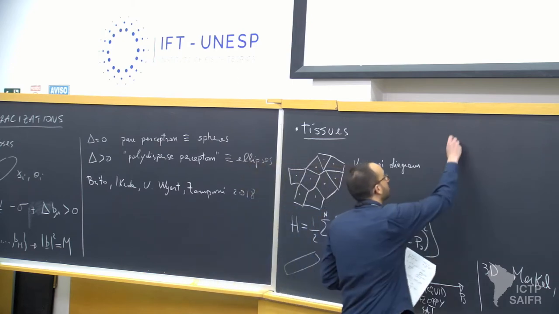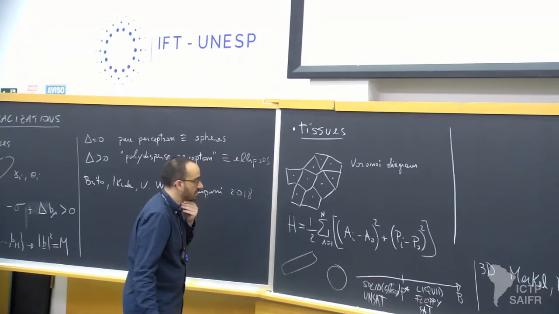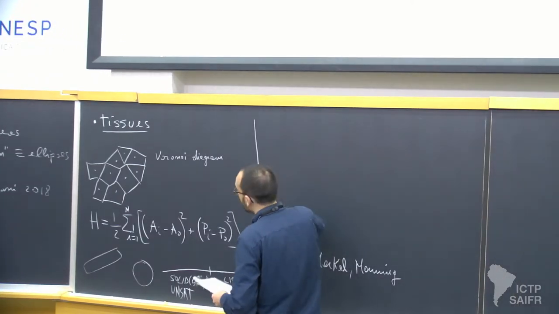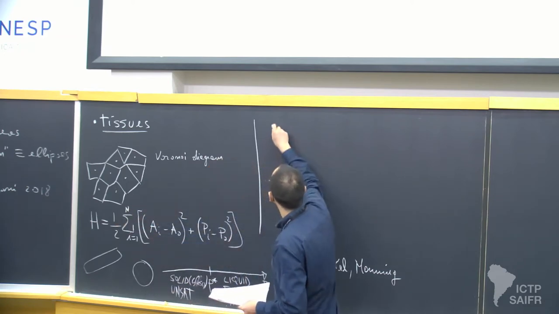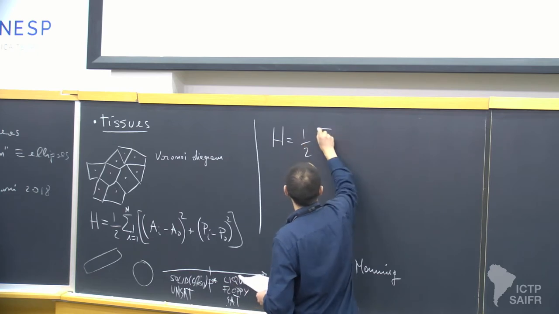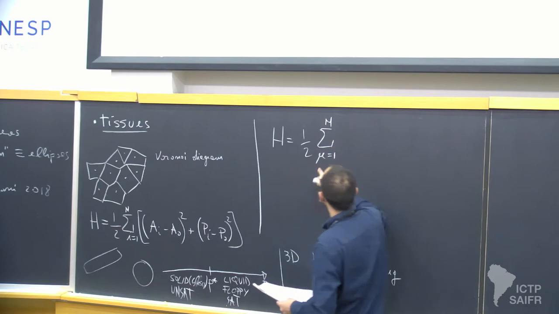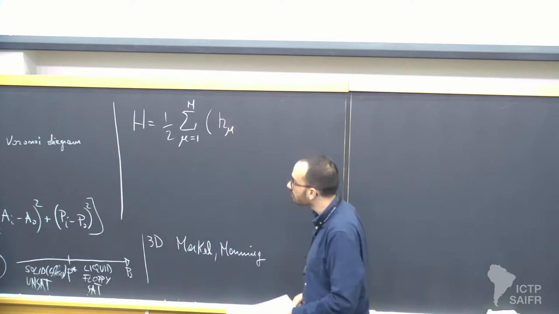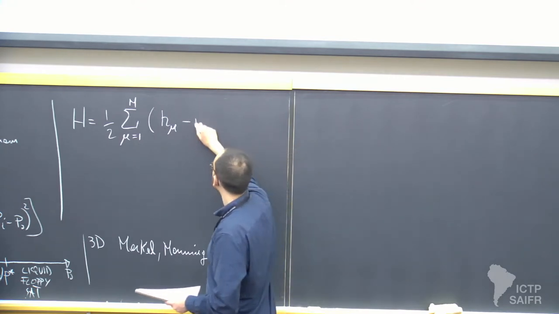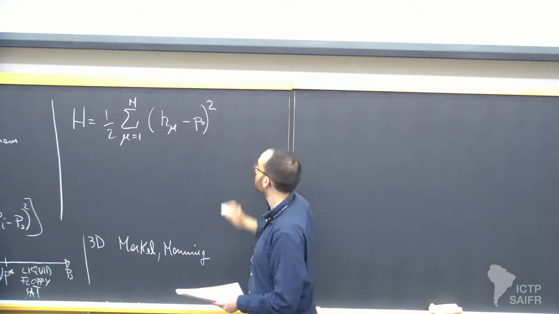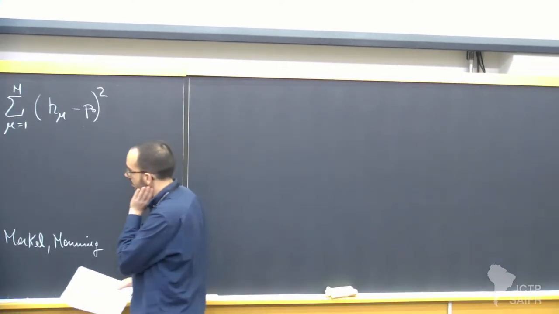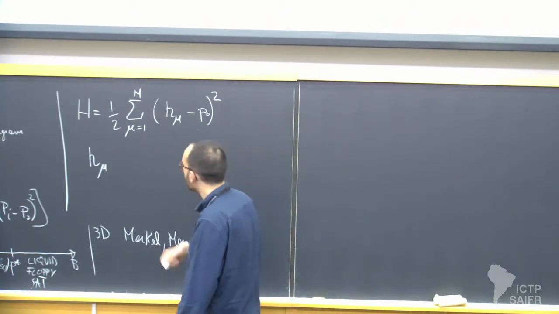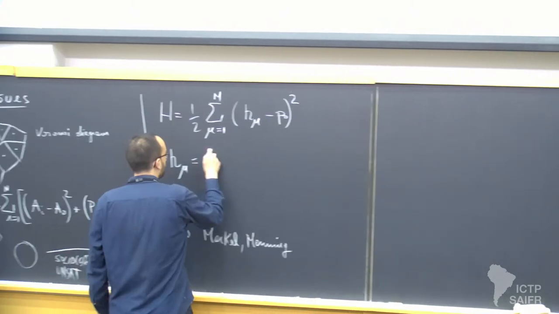So one way to model this is to say, okay, so I have some functions. So let me just take again this abstract point of view, and then I consider H that is 1/2 sum. So I put a certain number of constraints, and then I say that I have some function, h_mu, that I would like to take as a nonlinear function now, minus some target value squared. And then now, as a function here, what I choose is something which is more than linear. So the simplest thing that you can do is that you can write something like this.